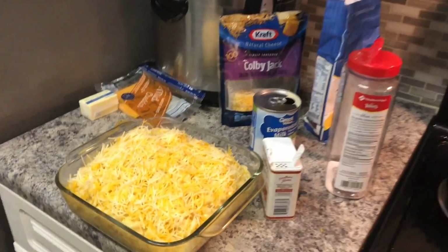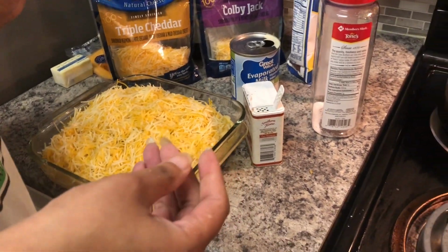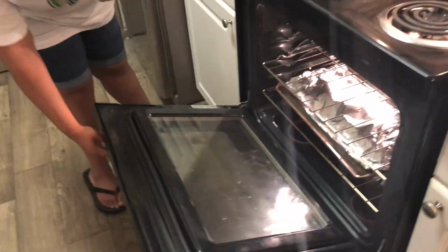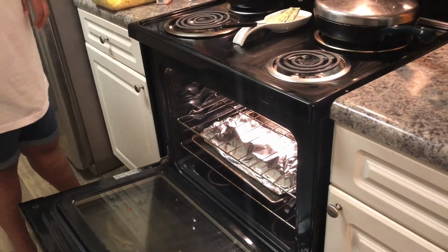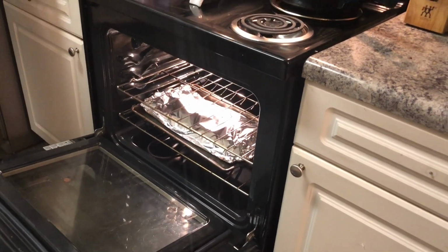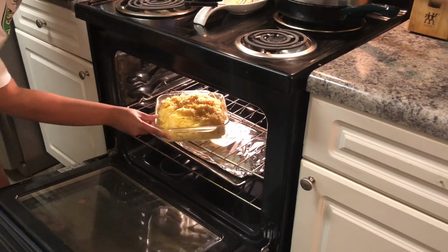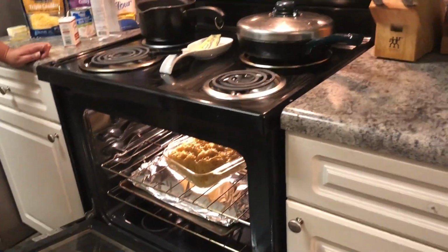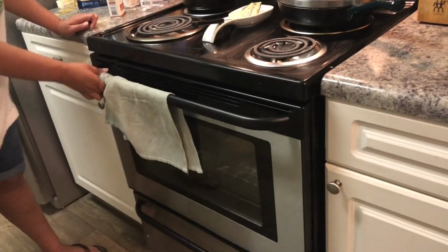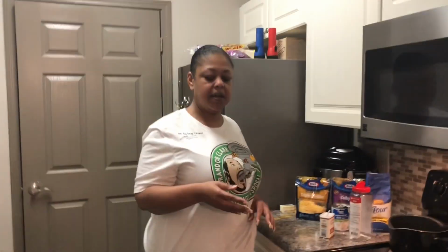That's true. All right. We got this done. What do we need to do with it? Put it in the oven. We need to bake it. I wish y'all could smell these wraps. I'm gonna leave this on 350. And all I'm doing with the macaroni and cheese is just letting that cheese on top brown, let melt and let everything come together.